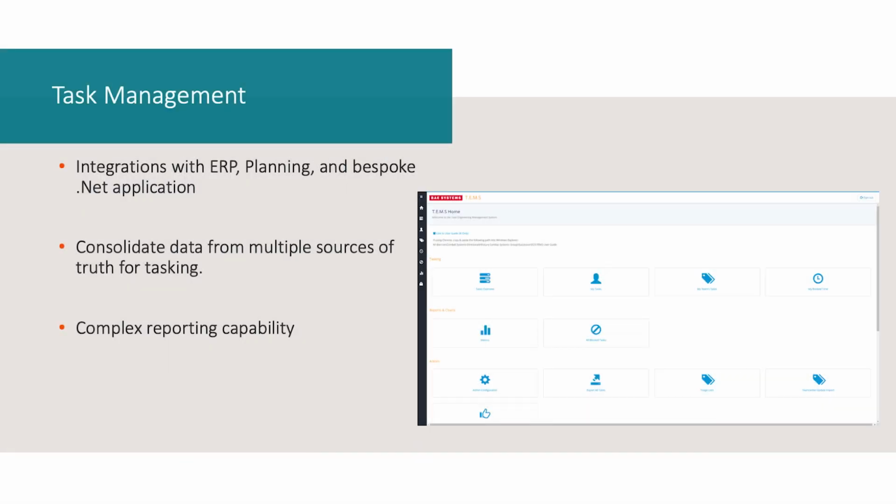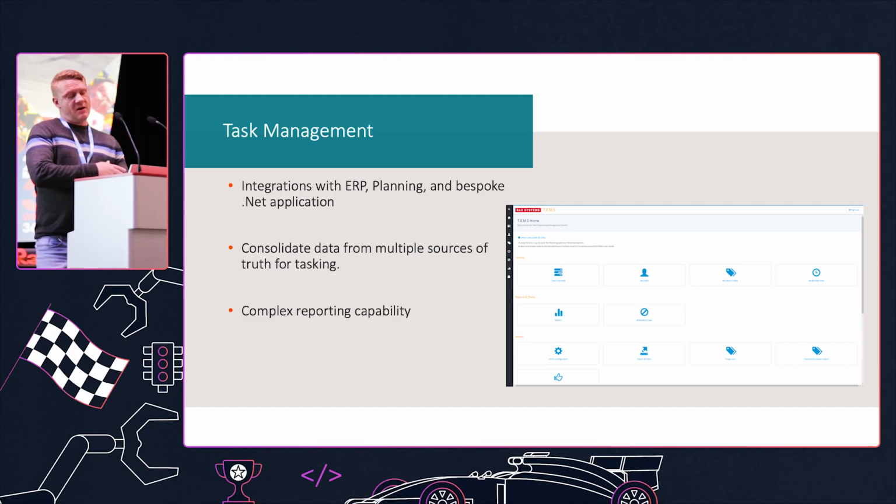Okay, yes. So TEMS. TEMS is a task management system, and where it came from was an area of the business was using 3 separate systems to give tasks to their engineers, wasting a lot of time. So they came to us. Originally, the architects had designed this in Jira, but at the 9th hour or 11th hour, we came in and said, that's really complicated. It looked like an absolute nightmare to support. So we showed them a design in Mendix, which was taken, and that's what we went ahead with.